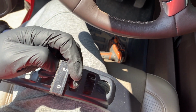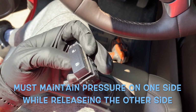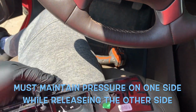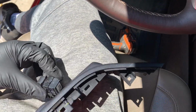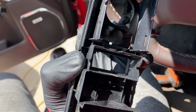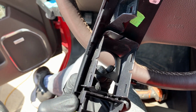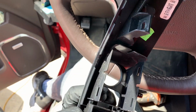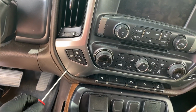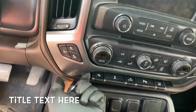Once you take one side and release one side's pressure, like for example this one, you're gonna find that when you go to this side, it'll pop back out. So when it's like so, you're gonna have to put your fingers on the side. As I had it like this, you have to put pressure on the side that you've already released so that it won't clip back. And then once I had one side done, I had to put pressure on both sides while I did the other. So I get a screwdriver, bam, it's already popped.